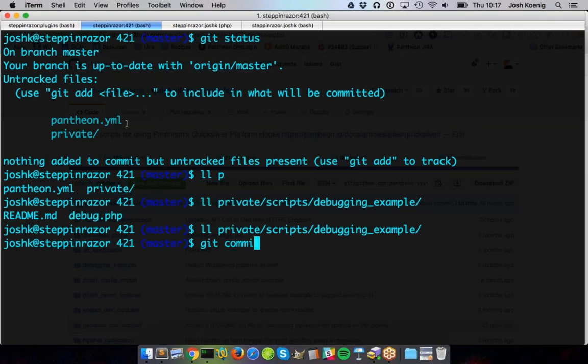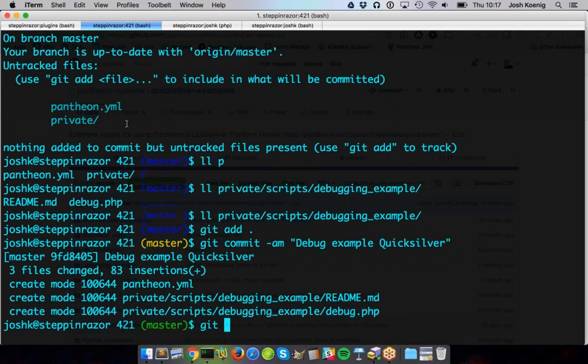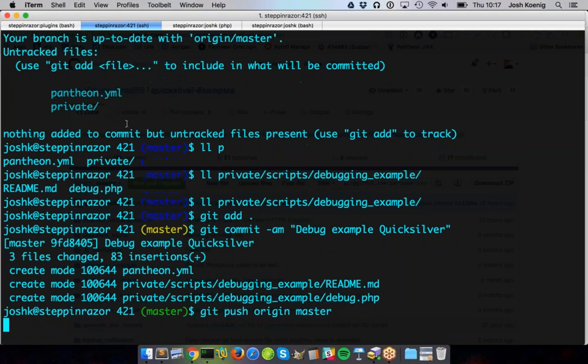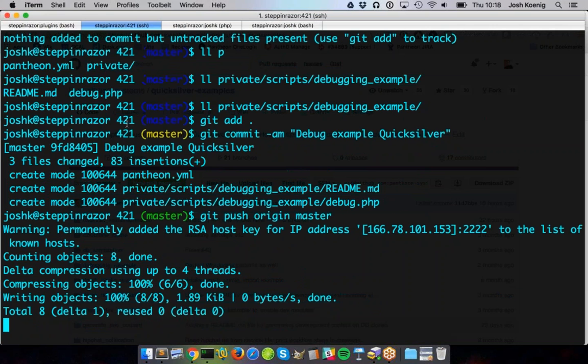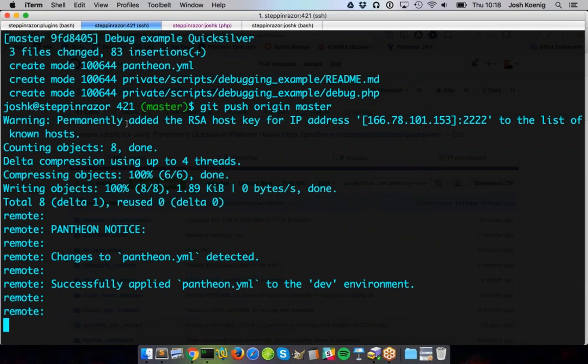So I'm going to git add these things, git commit debug example Quicksilver, and git push origin master. And what will happen is when you push a Pantheon YAML file to Pantheon, we'll actually notice that.